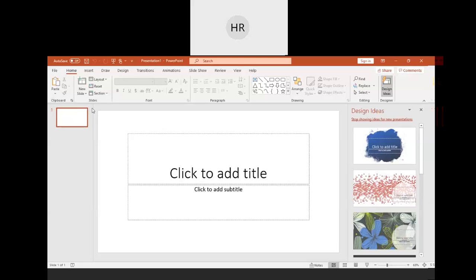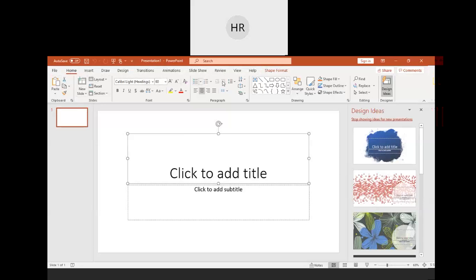Now, for those of you who are familiar with Word or some of the other Microsoft programs, they all kind of have the same outline or layout on the screen. You've got your headings or tabs across the very top.